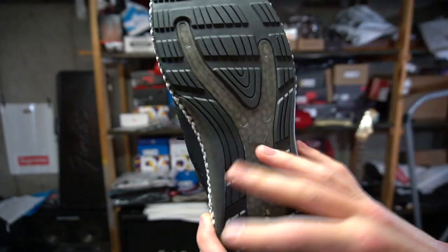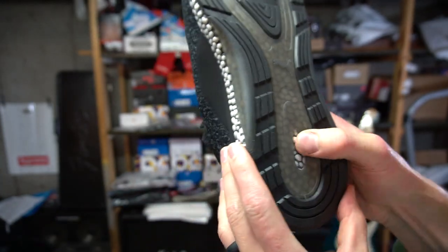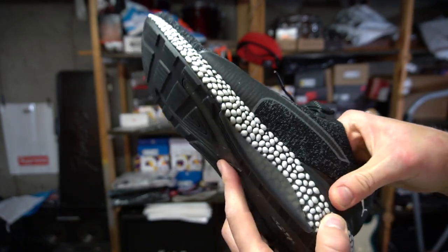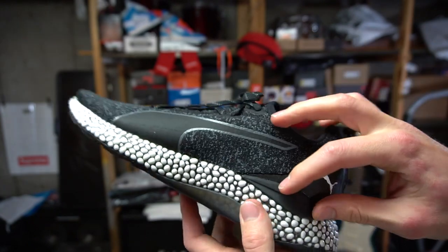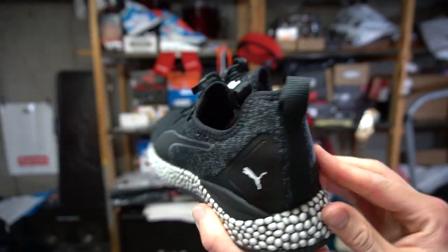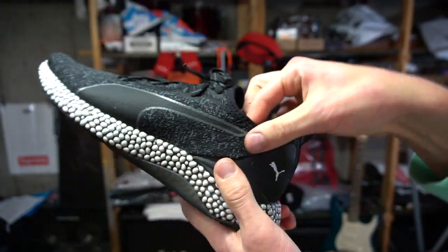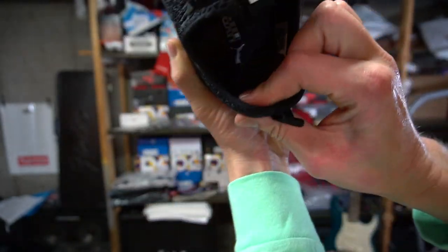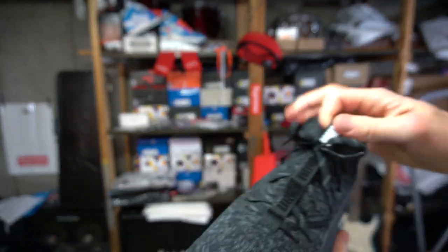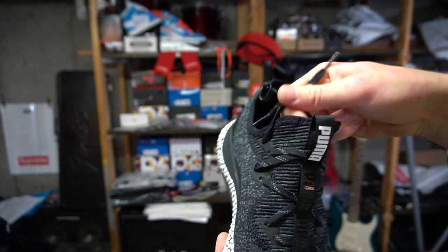The bottom doesn't really have any breathability like an Ultra Boost. It seems like it probably has pretty good grip. The sole peeks out down at the bottom, and there's a supporting piece at the heel that doesn't go that deep — it's probably just EVA for heel support. The back collar is really padded — it looks like it'd be thin but there's actually quite a bit of padding, not crazy thick but definitely something there.